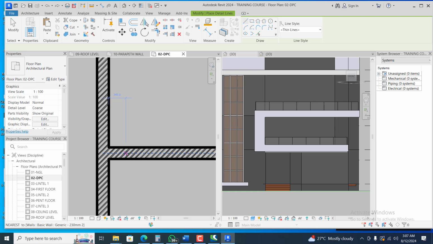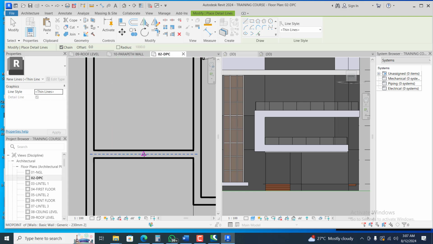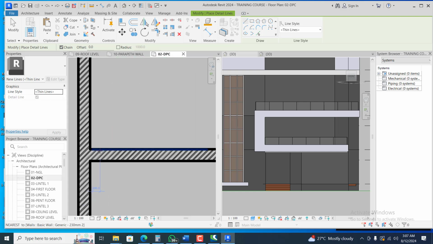So if this door, the main door, is going to be 1200, and then let's say we have 600 side, that will be 1200, 1800, 2400. So I'm going to make this 2400.